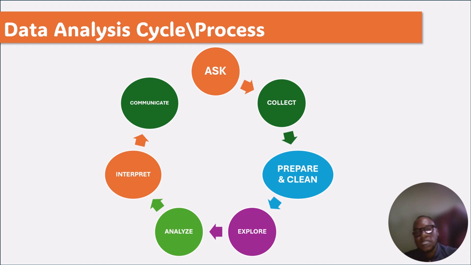Now, the first thing is ask. The next one is collect. I'll be explaining them after the slide. The first thing is ask, say it after me: ask. Good. Collect. Good. Prepare and clean. Good. Explore. Good. Analyze. Good. Interpret, then communicate. I'll repeat it again: ask, collect, prepare and clean, explore, analyze, interpret, then communicate.